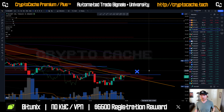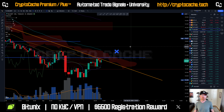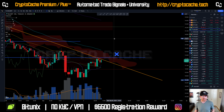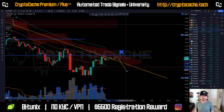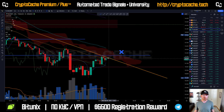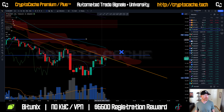So again, Ichimoku cloud is a good confirming factor, kind of reaffirms the simple moving averages on larger time frames, only on the hourly. And it lets us know here that we need to be at 134, 133 or higher to have any legs to stand on, okay? Because again, at this point here, every time we've seen this happen, people take a long right around here and then the price goes down and you keep getting screwed over. So it's still too early, still too premature. You're much better off waiting for the price to come up and to bullishly back test this tentative support level, or more importantly, this upper and lower lead on the cloud, okay?